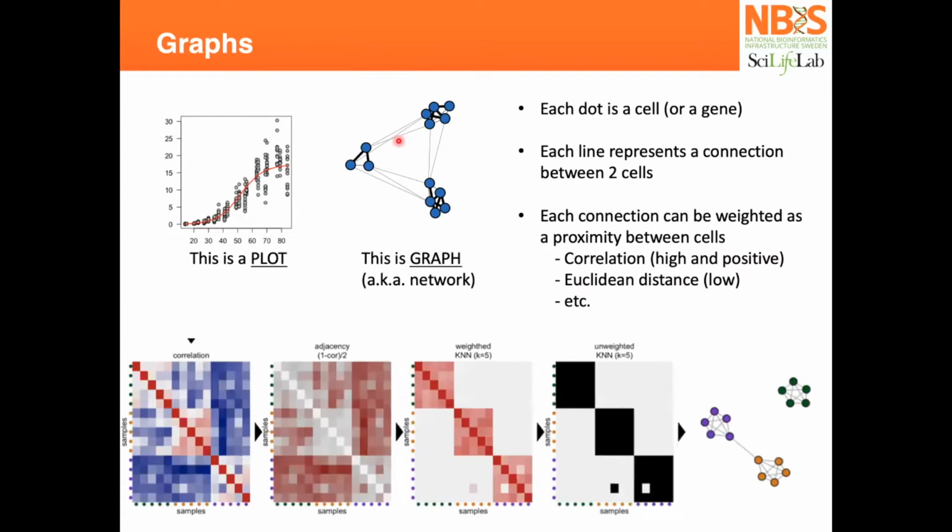So basically, how to construct a graph is done by, for example, either you can assume a correlation between the samples. So here we have samples listed here, and then you have a correlation plot. Here is in a heat map, and you see the correlation between the different groups in here. Another way we can transform this correlation to adjacency, which is the inverse of the correlation, basically. So since they are highly correlated, the adjacency will indicate that they have lower proximity, so they are closer to each other, the samples from the same group. And then we can set a cutoff or find a graph from it.